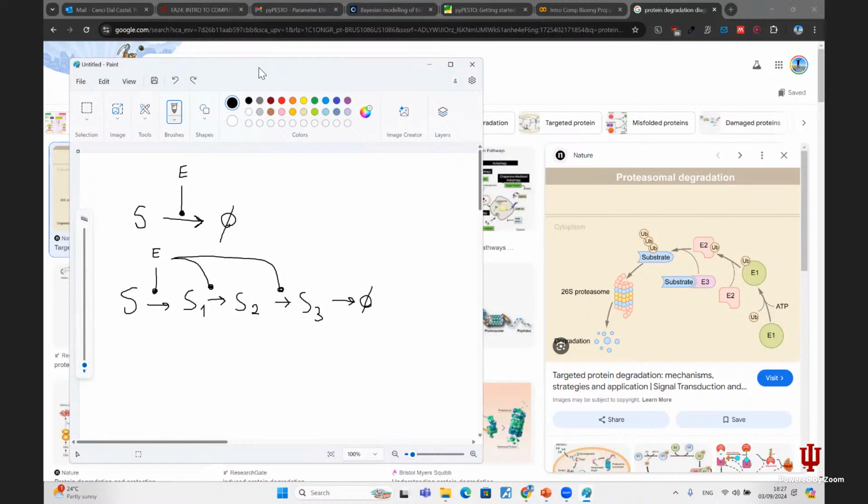But again, there would be a question like, are all amino acids similar? There might be different amino acids in that. Yeah, also. So it's always a question of, do you care about those amino acids? Like, what are you trying to model? Sometimes you don't care about those amino acids, what they are. You just care about whether you have the protein or not. That's what you want to know.